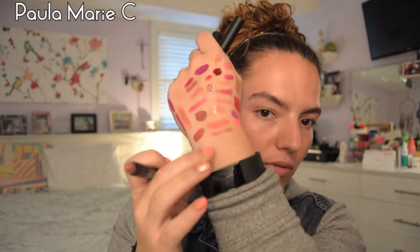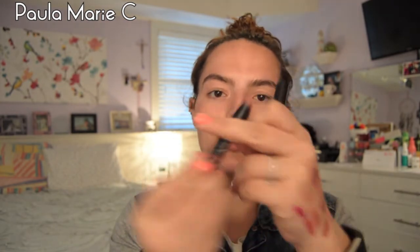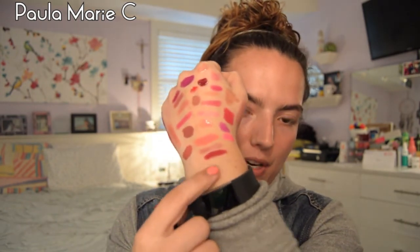I have three lip pencils. There's a NARS Satin Lip Pencil in Rikujin — goes on very smooth, and since you can't twist these once it's finished it's finished, so I'm keeping it. I've used quite a bit of this one already. The other is a NARS Velvet Matte Lip Pencil in Cruella — it's new and a very pretty color for fall. And the last one is a Nudestick Lip and Cheek Pencil in Mystic — a brownish color, pretty, and once it's gone it's gone.